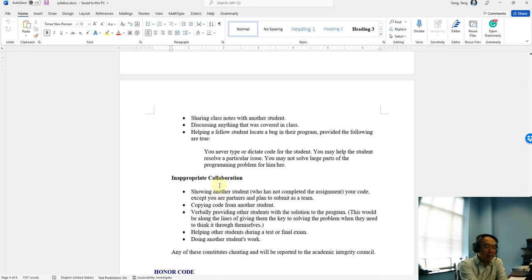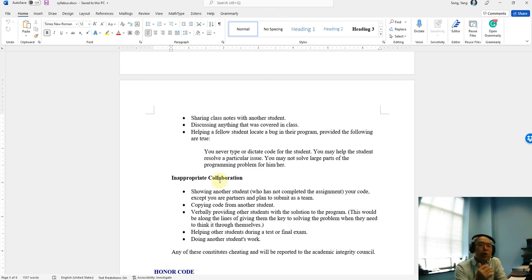Okay, and here are some of the collaborations that will be considered as cheating or violation of the honor code. If you show your solution to another student, and this student is not your partner, then no, it's not okay to do so. If you copy a solution from another student, this is definitely plagiarism.